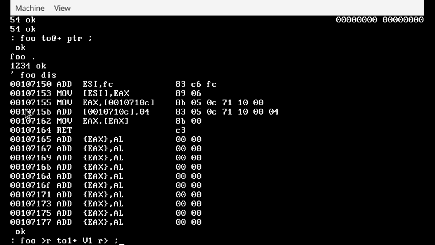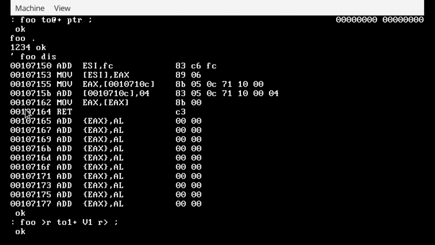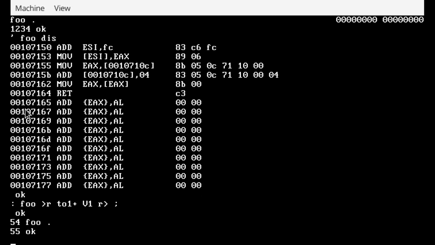So this applies 2 semantics to an RS relative address. So, for example, 54 foo will yield 55, and then if we disassemble it, we will see some crazy stuff.